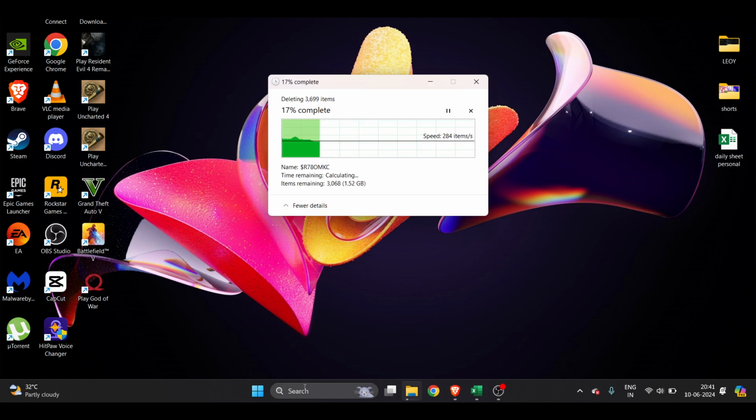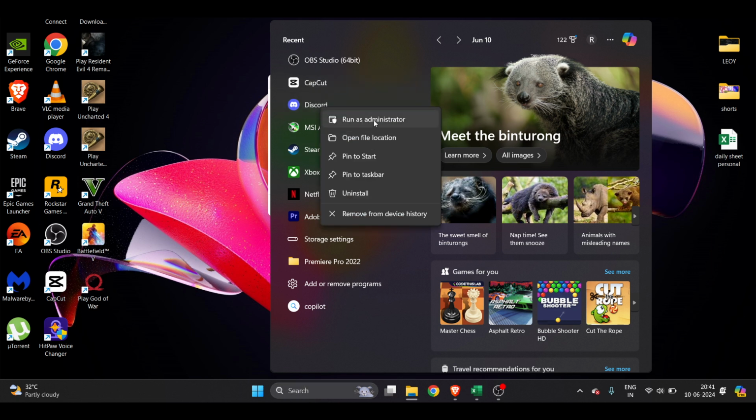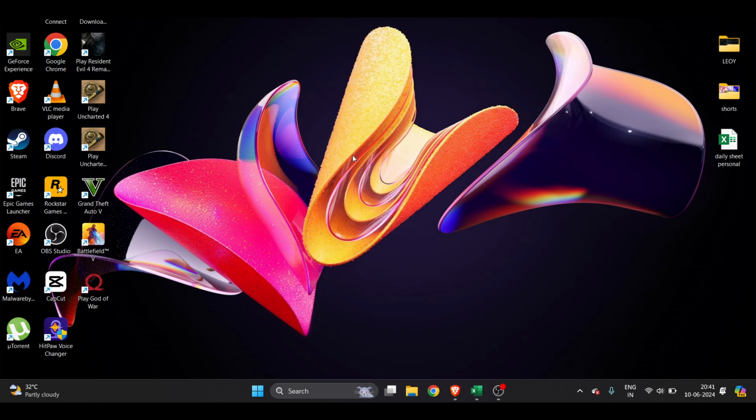After that you have to go to the search bar, and in the search bar search for BlueStacks. Let's say this is BlueStacks. You have to right click on it, and you will find the option of Run as administrator. Once you click on Run as administrator, it will ask you, so you have to click on Allow or Yes, and after that BlueStacks will open in your laptop or PC, and it will run perfectly fine.